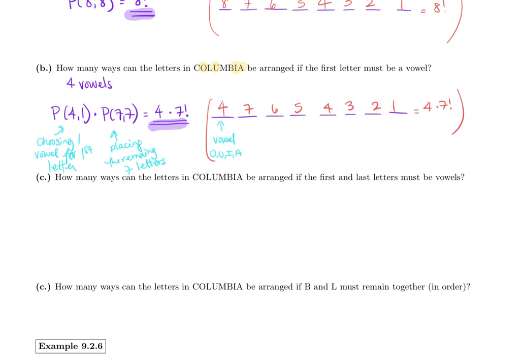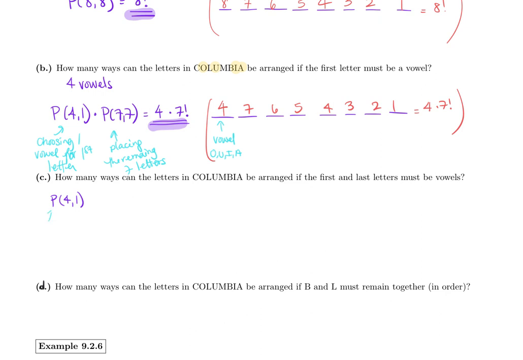So when we start looking now at part C, which is a little different yet, a little bit more complicated. Whoops, I have 2 C's in there. So this is our first C. The next one will actually be a D. Sorry for that typo. So for our first C here, we said how many ways can the letters in Columbia be arranged if the first and last letters must be vowels? So thinking about it this way, that first letter has to be a vowel, right? So that's 4 choose 1 ways to choose the first vowel.